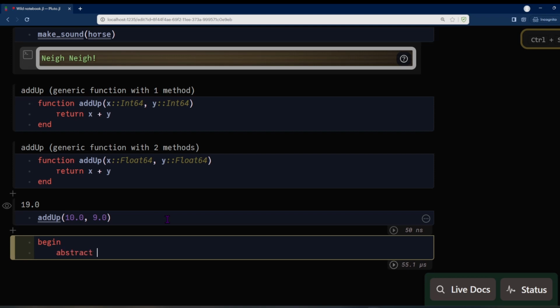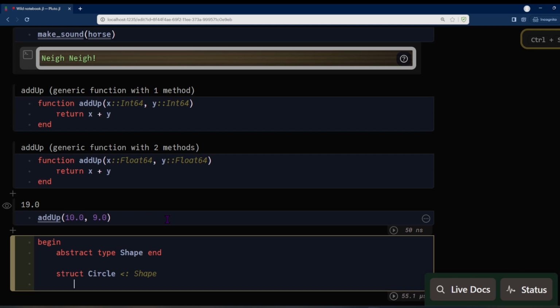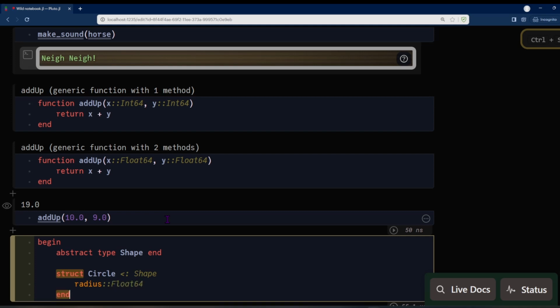Abstract type shape, and then what I can do, I can create here struct circle. It will use the shape as a type for inheritance, and then it uses radius as its field. If you see here, we are using different arguments for each struct.